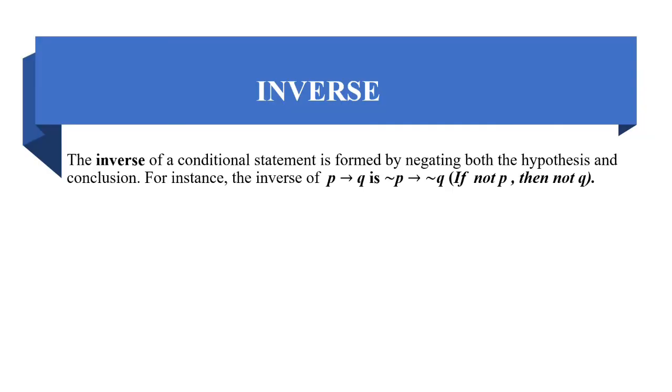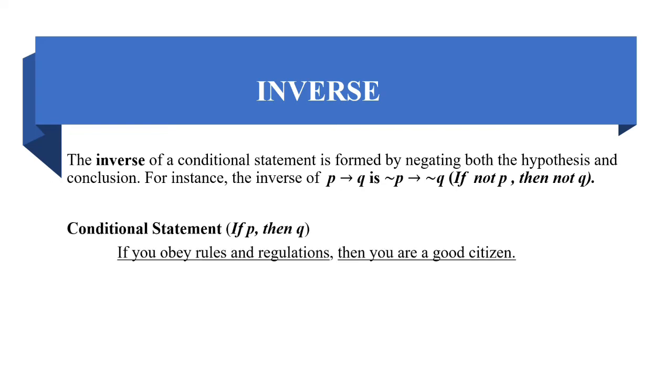Next is inverse. The inverse of a conditional statement is formed by negating both the hypothesis and the conclusion. Remember the word negating, both the hypothesis and the conclusion. For instance, the inverse of P implies Q is not P implies not Q, or we can read this as if not P, then not Q.